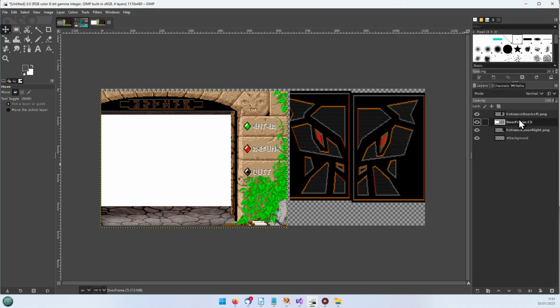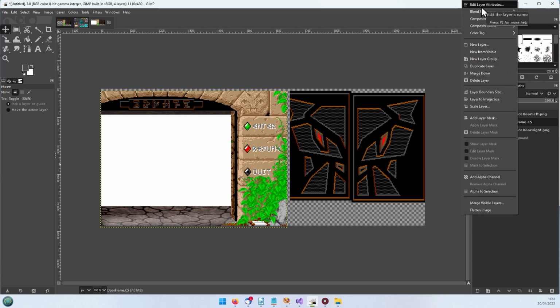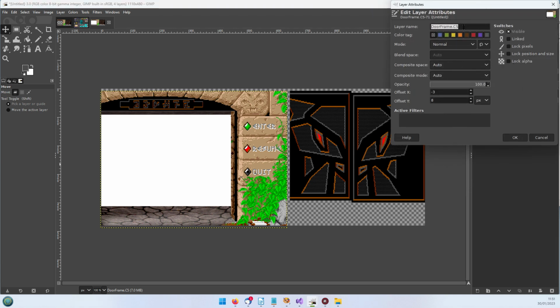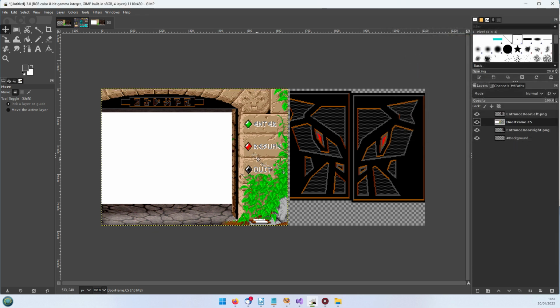Actually, what I could have done, let me just go back to that. So we've got the edit layer attributes. Doorframe C5 is this new name. You can see the offset X and Y here is currently at -38. So we'll set that to 0 and 0. Press OK, and you'll see that it has moved now into the correct position.